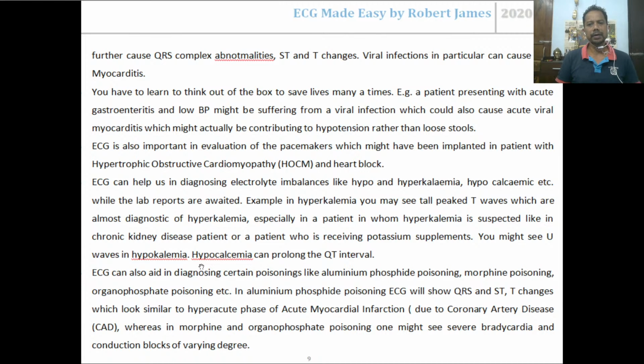In response to certain drugs, like digoxin, you can see the digitalis effect, you can see digitalis toxicity on the ECG. So, if your patient is on digoxin and is having nausea, vomiting, you do digitalis levels and they will be high, and in the ECG there will be a digitalis toxicity sign in the ST segment. Many poisonings you can detect on ECG, morphine poisoning, organophosphate poisoning, and Celphos aluminum phosphide poisoning, which will simulate myocardial infarction. So, like that you will see a lot of changes.